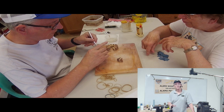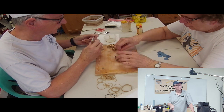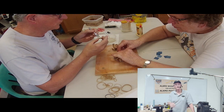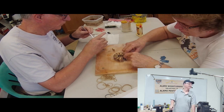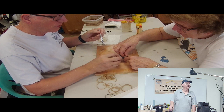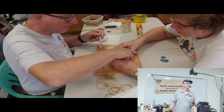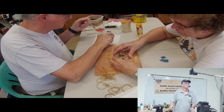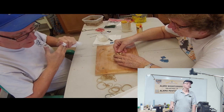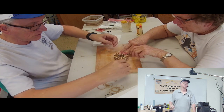I apply the glue with a craft brush, and Debbie inserts the spacers. I use several rubber bands to hold the pieces together.